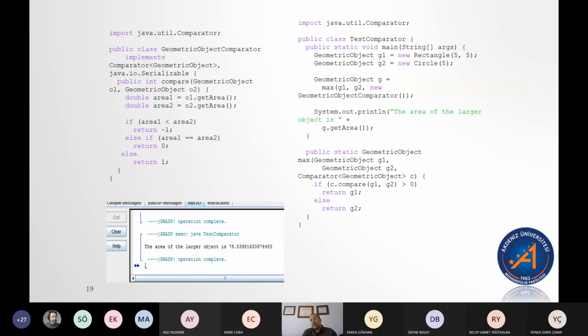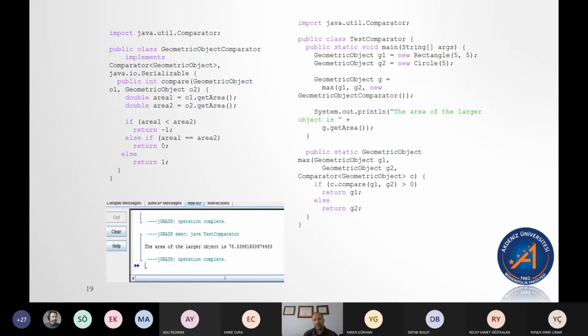But we still want to compare two geometric objects for the purposes of sorting, or for determining which one's greater, maybe in a new assignment 4 that says you have to make the semesters happen in order.